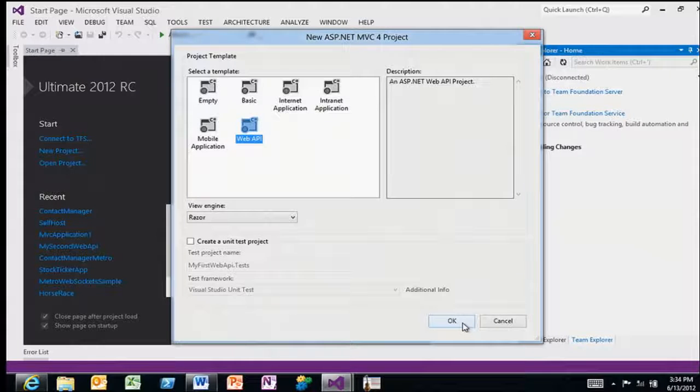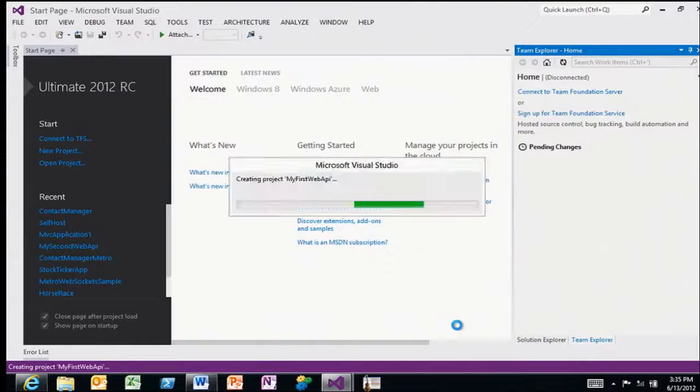Before I click OK here, for those of you who are using the beta, you may notice an omission here: there used to also be a single-page application template. And that was a framework that was built on top of Web API for doing really rich interactive client-side browser apps. It's not in the RC. It's not going to ship in the final version. It needed some more bake time. We're still working on it. The code is in the CodePlex site, so you can monitor it there. And we do plan to ship it. We just needed some more time to get it ready. But it's coming. It just won't be in this release, but it will come as soon as we can get it done. All right, I'm going to click OK here.